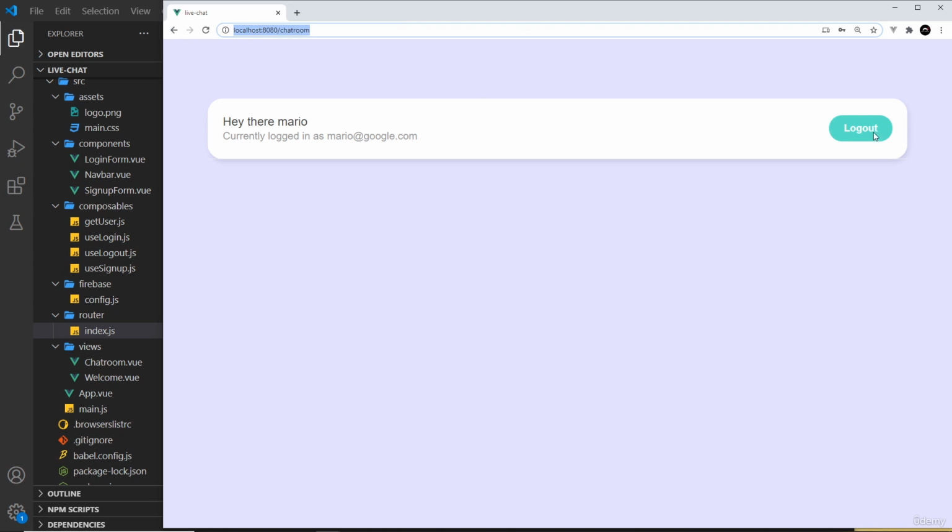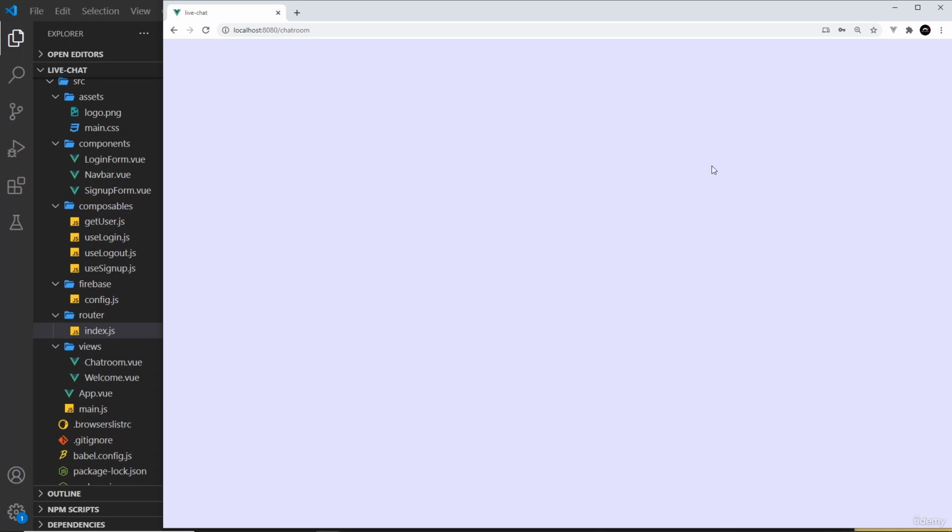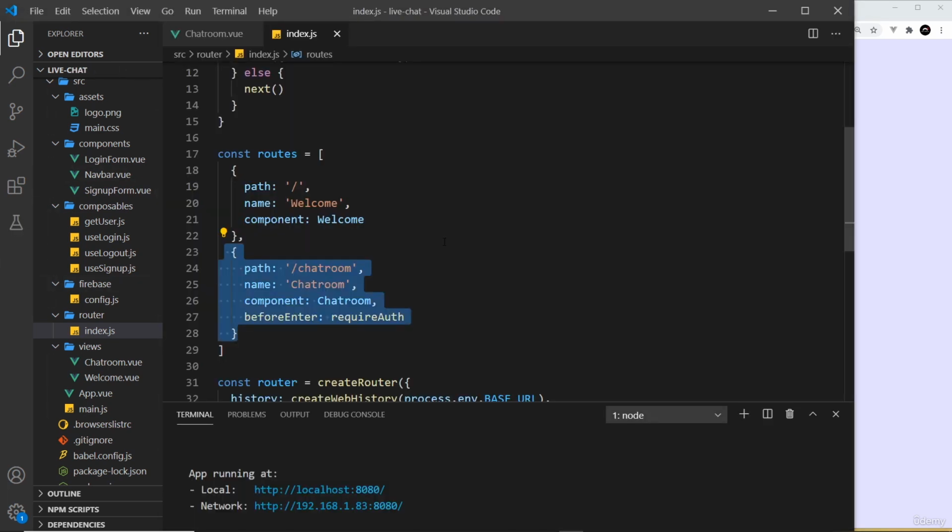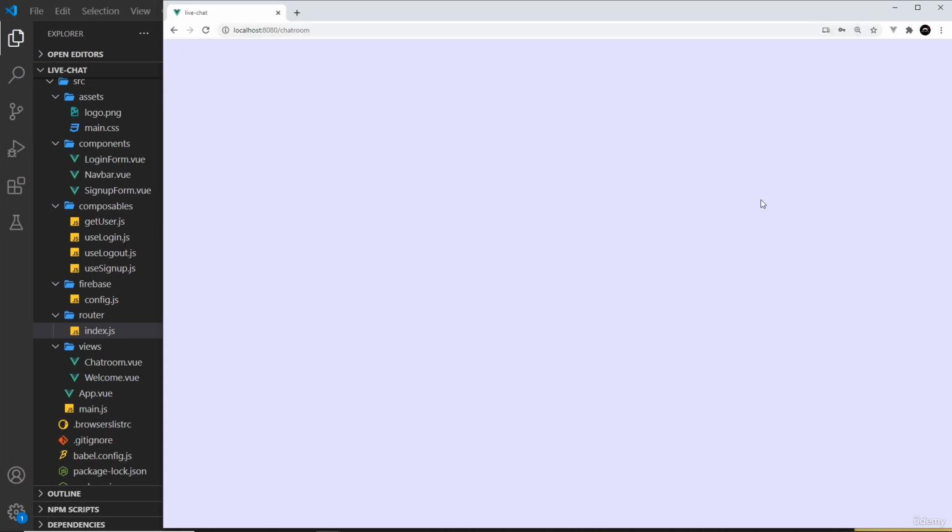However, what if we're currently logged in and we can see the chat room and then we log out? Well, yeah, it hides the navbar, but it then doesn't redirect us, and that's not what a route guard does. A route guard only protects the route when we're trying to enter it, but we're currently on that route and we've just logged out. And we can still see this chat room component. Yeah, there's nothing on the screen, but later on we'll show all the chat messages. And I don't want a logged out user to be able to be on this route at all. So when a user is not logged in, I'd like to be able to detect that in this component and then redirect them to the welcome screen. So if they click on that logout button, for example.